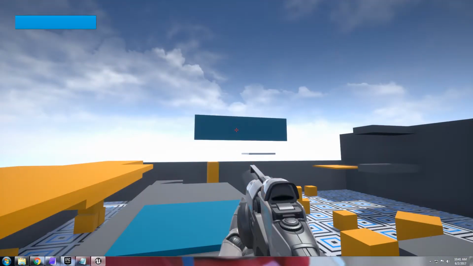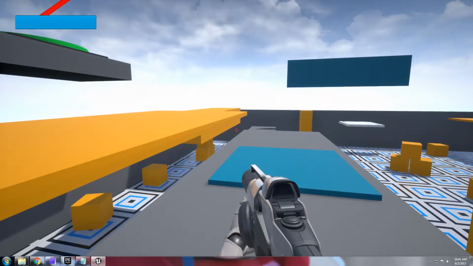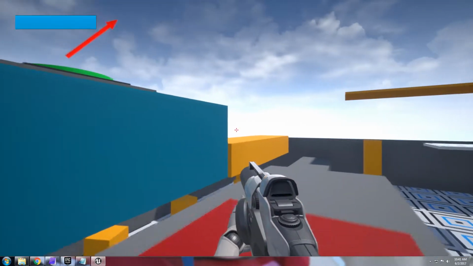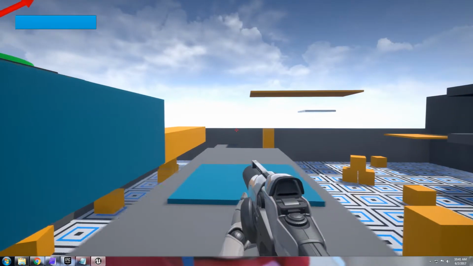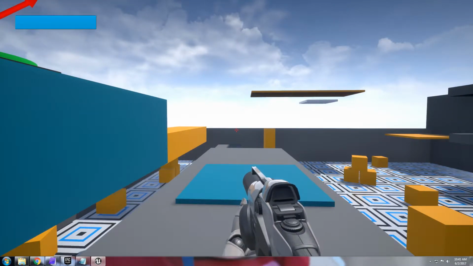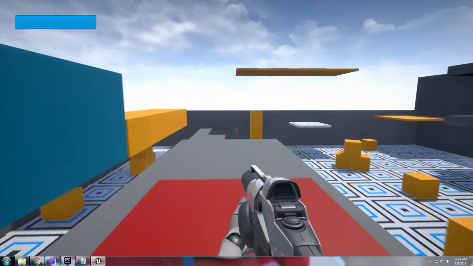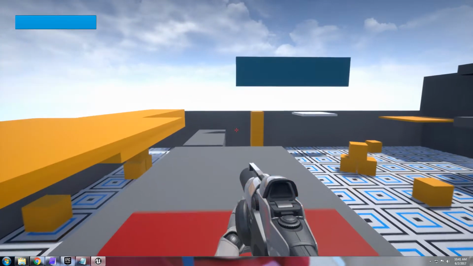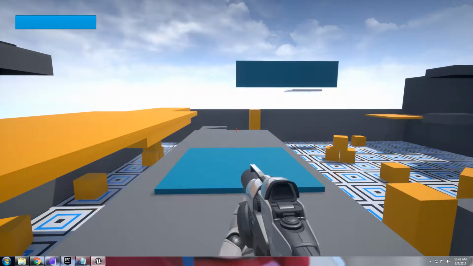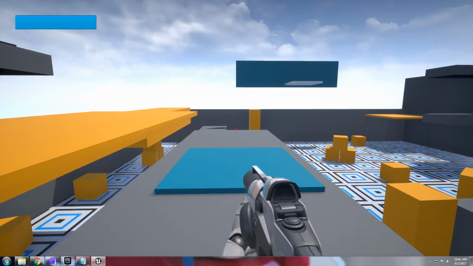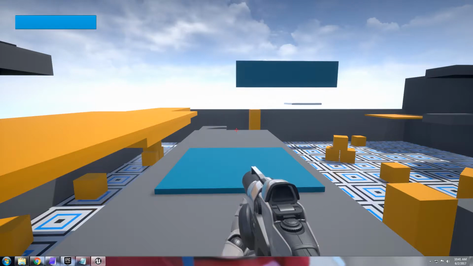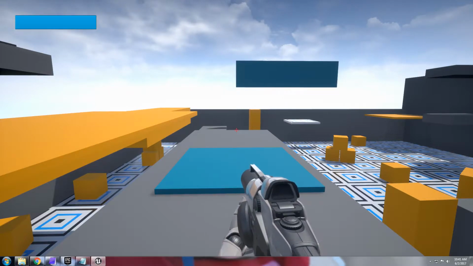The difference here is that you don't have a timer. So you just kind of step on it and it just mirrors the location and rotation. I'm not doing scale because I think that would not be as interesting gameplay wise. But you can see here all it's doing is switching, right? So imagine two sides of a room that you can step on a switch and then it'll flip the room, basically one side with the other.